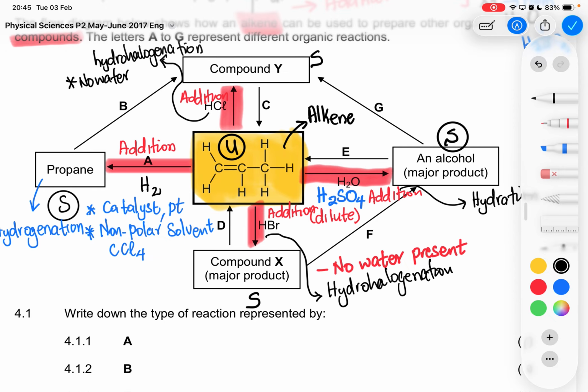Because an unsaturated compound undergoes addition reaction so that the double bond is broken down, which means you're not going to have multiple bonds anymore. So hence it becomes a saturated compound. So I know my compounds are all saturated outside of that alkene.